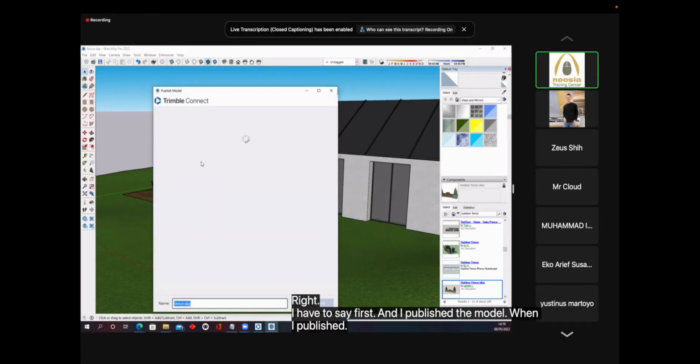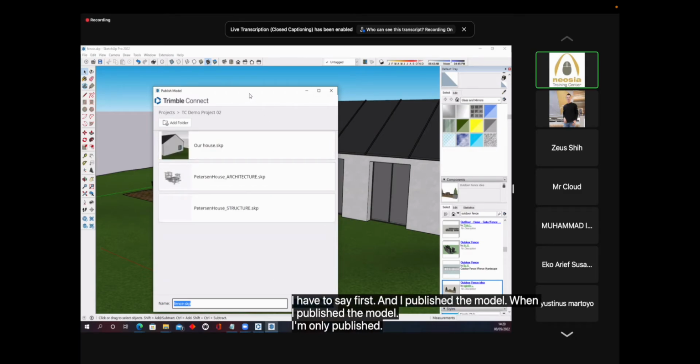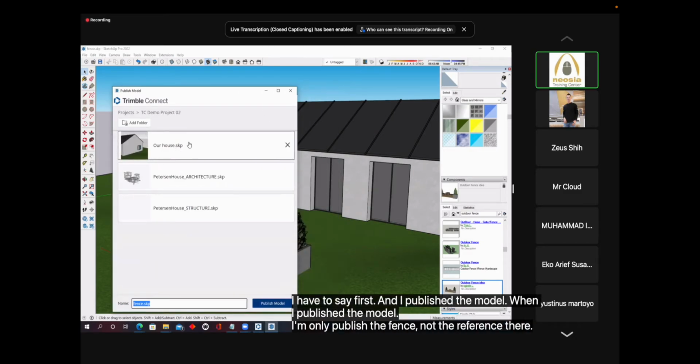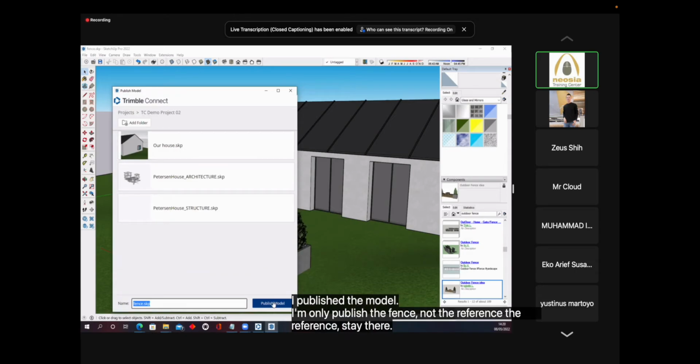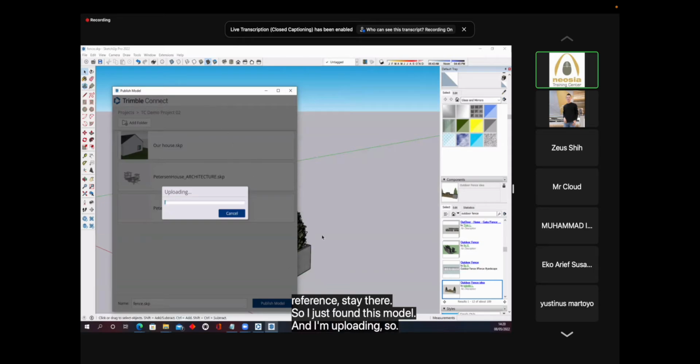When I publish the model, I'm only publishing the fence, not the reference. The reference stays there. So I just publish the model, and I'm uploading. As you can see, the reference will be on, and I just upload the model here. So yeah, I should use this much simpler model actually.